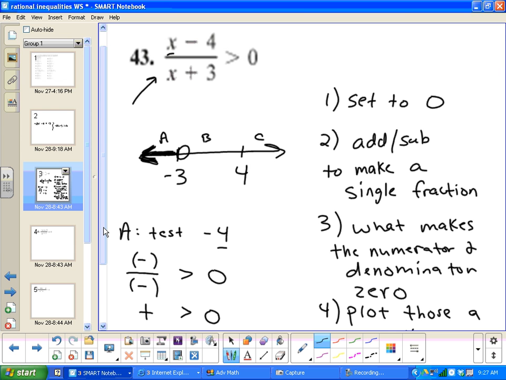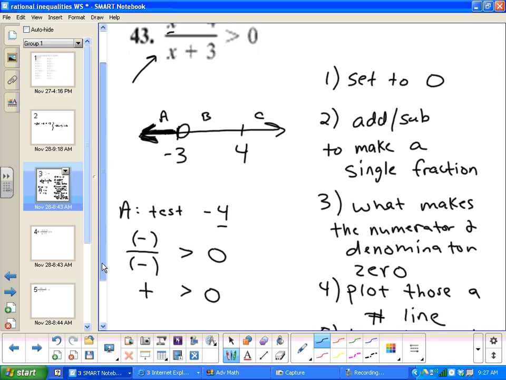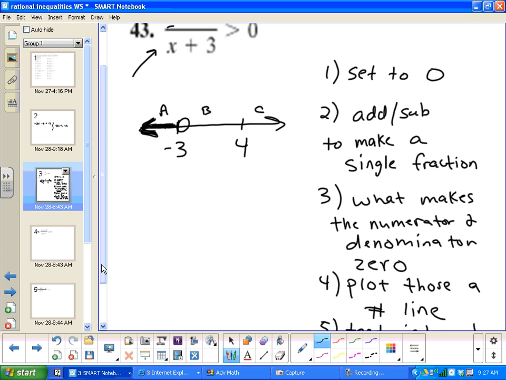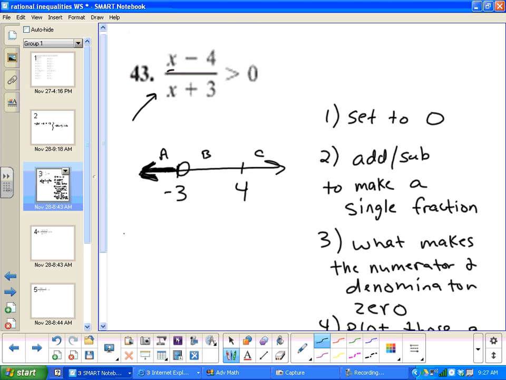Now, let's test interval B. Okay. So, y'all, what would be a value in interval B here? All right, -2. 0 would be very easy to test. Wouldn't you agree? You know, I always like to choose 0 if I can. So, all right, in interval B, I'm going to erase this right here, okay? Now, that's something that you would keep on your paper, okay? I'm just erasing it for the sake of having room. All right, so for interval B, we're saying a number that's in interval B would be 0. Okay, now let's plug in 0.